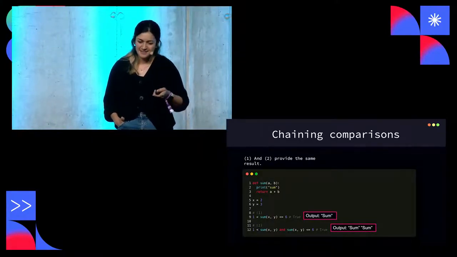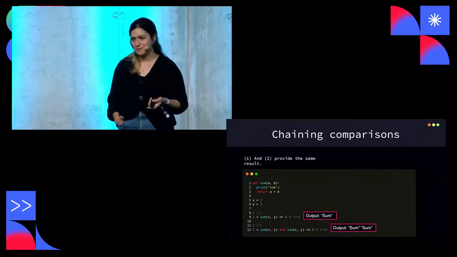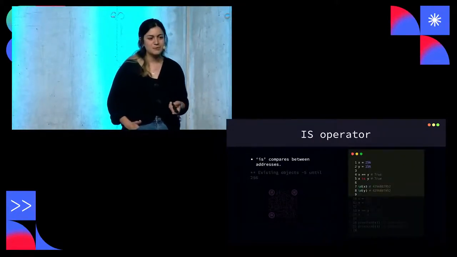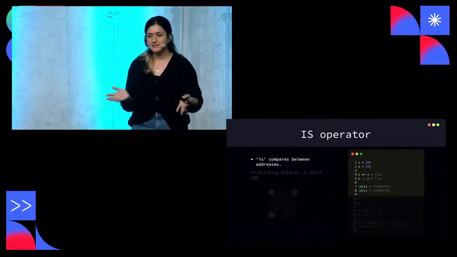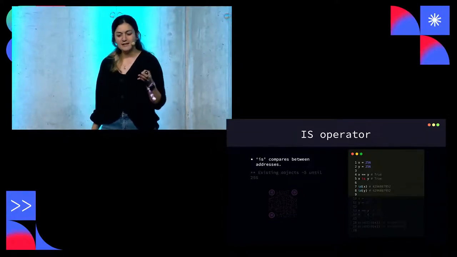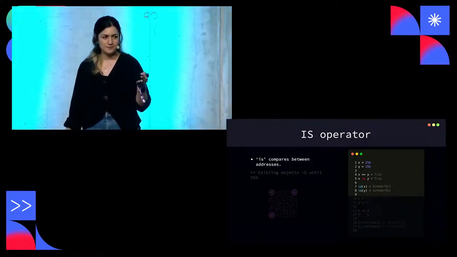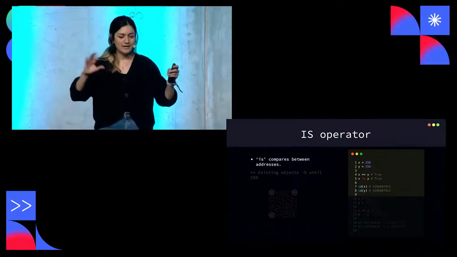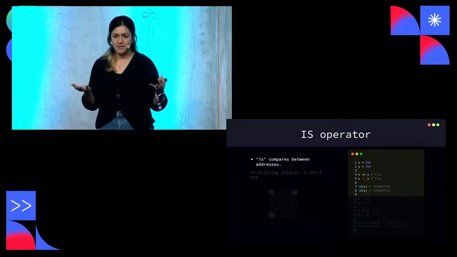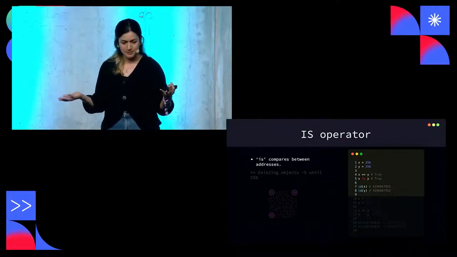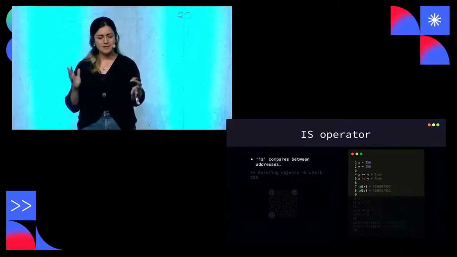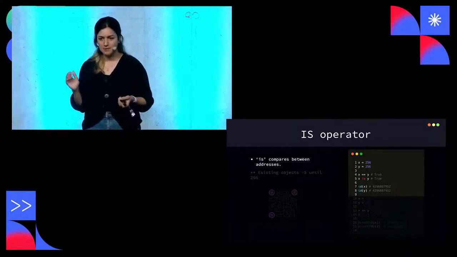And there is another comparison that I would like to talk about, and this will be the end of this talk: the is operator, which compares the addresses of objects. You get the address by using id. Here you see x equals 256 and y equals 256. They are both equal, the value is the same, with the equals in line 4. They are both at the same address. As you can see, they have the same long number.